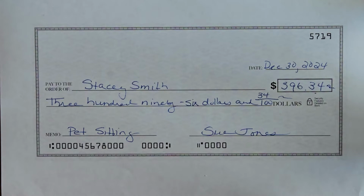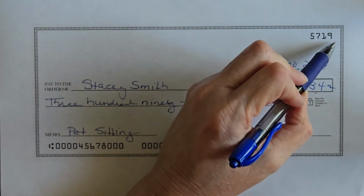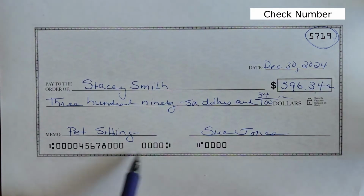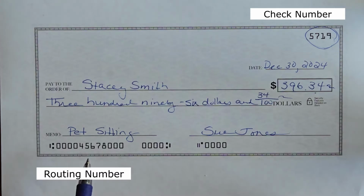A couple of things that you'll notice: if someone asks you what your check number is, that's the number right up here in the corner that you'll see. Sometimes merchants will do that to keep track of things. If someone wants to know what your routing number is, which is often used to send money by wire transfer, that type of thing, your routing number for your bank sits right here. And each banking institution has its own routing number.